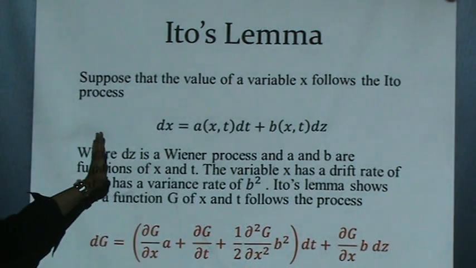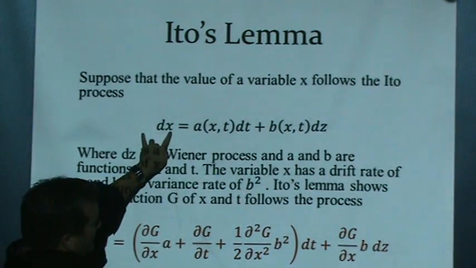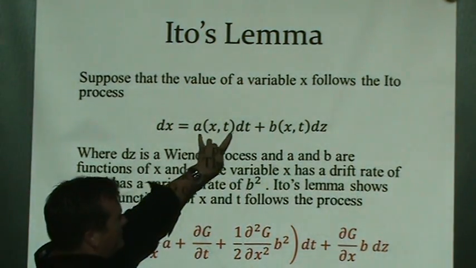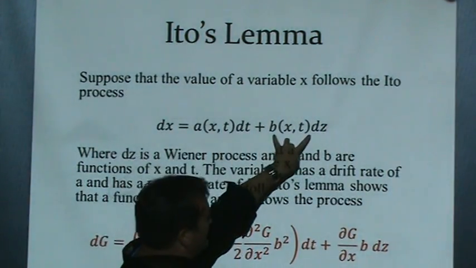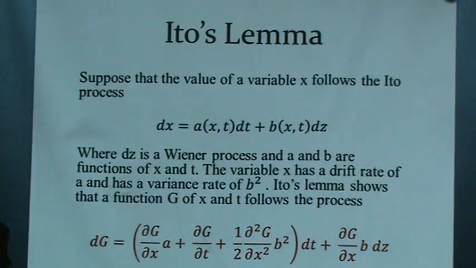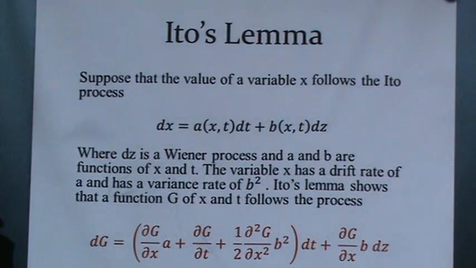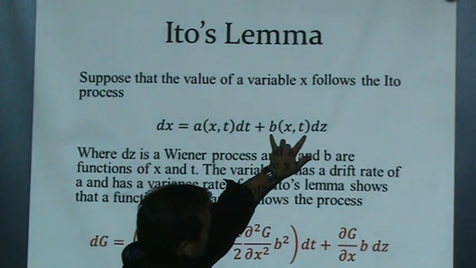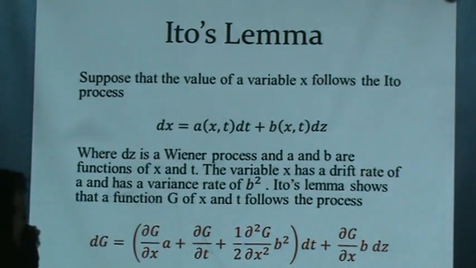Suppose you have something that follows an Ito process, meaning its rate of change equals some component times time, so it's growing at a rate, and then also has a variable part to it, a part with a dZ. I'm using Z, so you can tell I copied this from 2 different textbooks. This Z is the same as the W from the last slide. And then this is a magnitude being multiplied on top of the Wiener process. Okay, this is where dz is a Wiener process and a and b are functions of x and t.